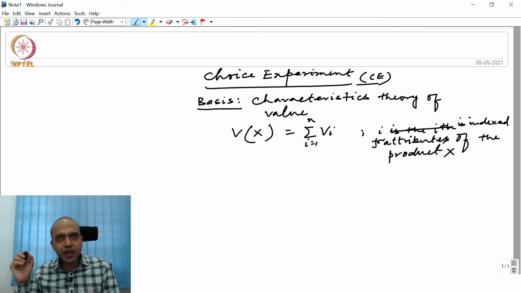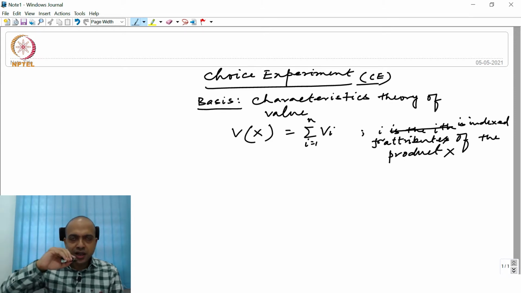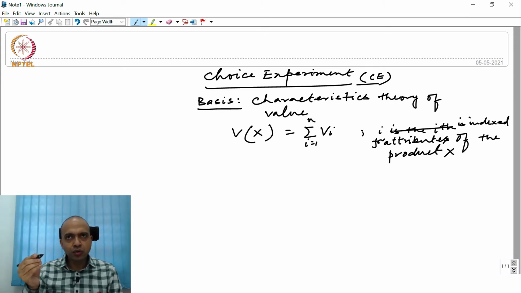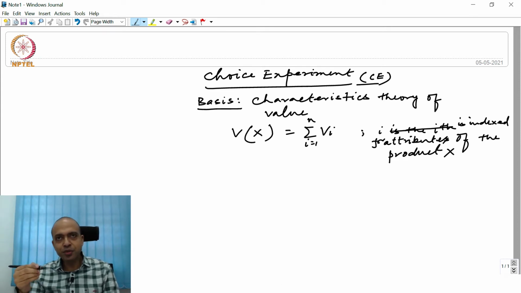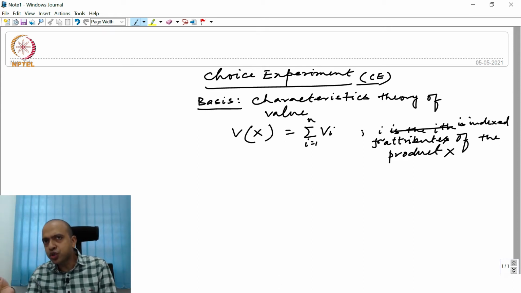Now the company wants to know, in the new product, which attributes should be emphasized more. That means which attributes generate more utility to the consumer. Should the company emphasize more on the engine? Should they make it more powerful?